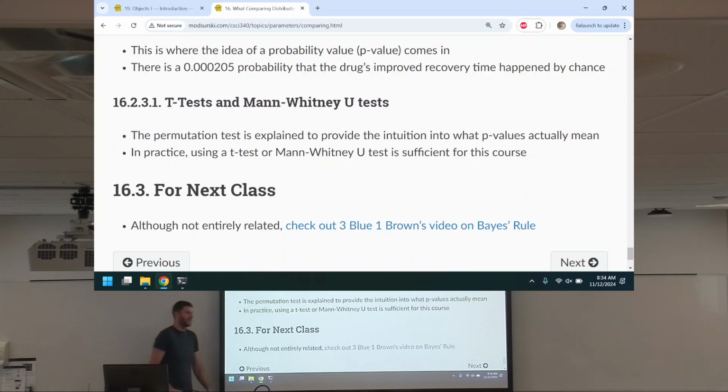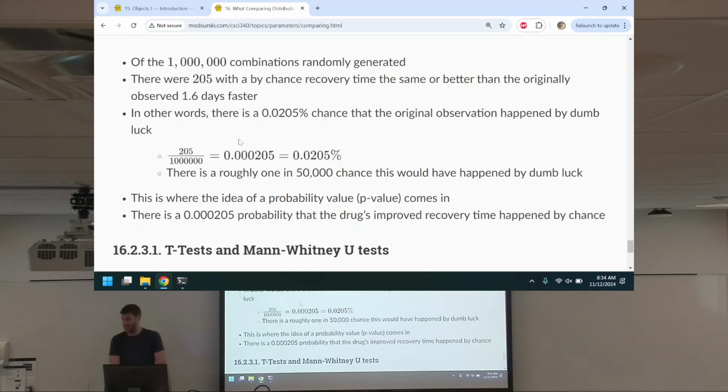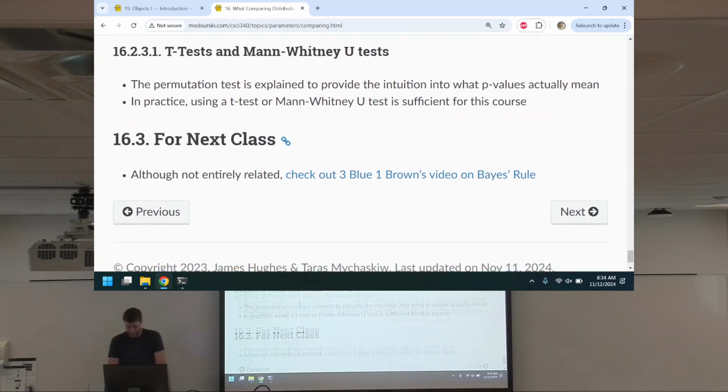That can be time consuming, and so we have a couple of quick and dirty approximations for it, something like a t-test or a Mann-Whitney-U test. If you're going to do one of these two, Mann-Whitney-U is the preferred one, I would say. But obviously your permutation test is better. And if you do all of these, you'll get slightly different numbers in the end, and it's based on a lot of different things. A permutation test or randomization test is by far the one you should want to do.